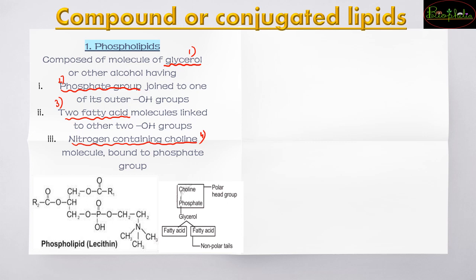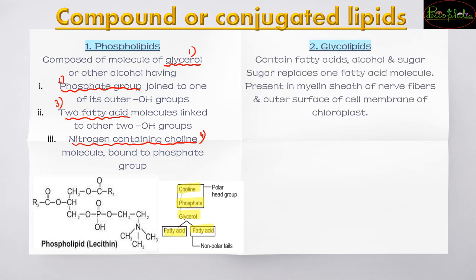So here in the schematic diagram, you can see the presence of choline, that is nitrogen containing. Then phosphate group आ गया, दो fatty chains आ गए, बीच में glycerol को रख दिया. This is nothing but the schematic diagram for phospholipids. Next होता है glycolipids. Glycolipids are going to be containing fatty acids, alcohol, sugar. ग्लाइको है, वी हैड सीन इन कार्बोहाइड्रेट एज वेल. ग्लाइको में क्या होता है, ग्लाइको इज द शुगर पार्ट, लिपिड में तो लिपिड है. सो व्हेन लिपिड इज कंबाइनिंग विथ शुगर मॉलिक्यूल, that is nothing but your glycolipid.